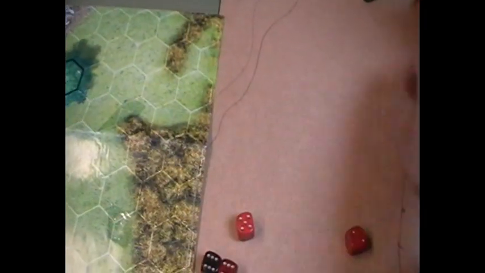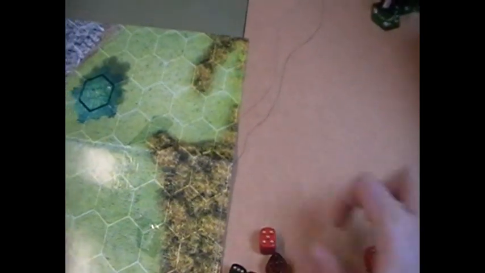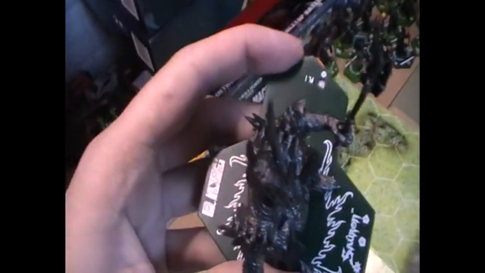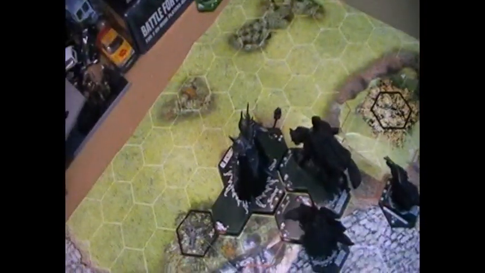You 2 attack with 7. 1, 2, 3, 4. They get 5 hits as well. They get 6s. Get 2. 2 wounds to the body. Boom. Boom. I have a feeling I'll lose. But hey, that's me. Let's go. Let's go first again.